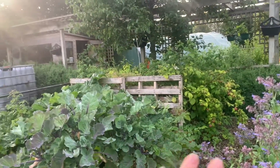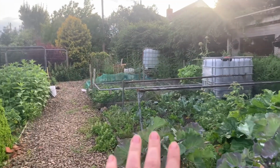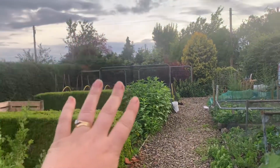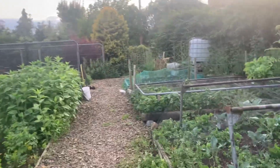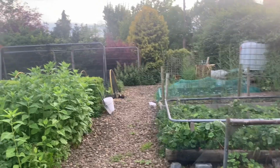Now again, I won't go into detail on everything, but we've got perennials, we've got raspberries, we've got lots of different brassicas, strawberries. The asparagus is starting to fern there. We've got beans at the back. At the back here there is another chicken pen that we put in just to clear down some space, and because I needed a separate spot for some chickens we had at the time.